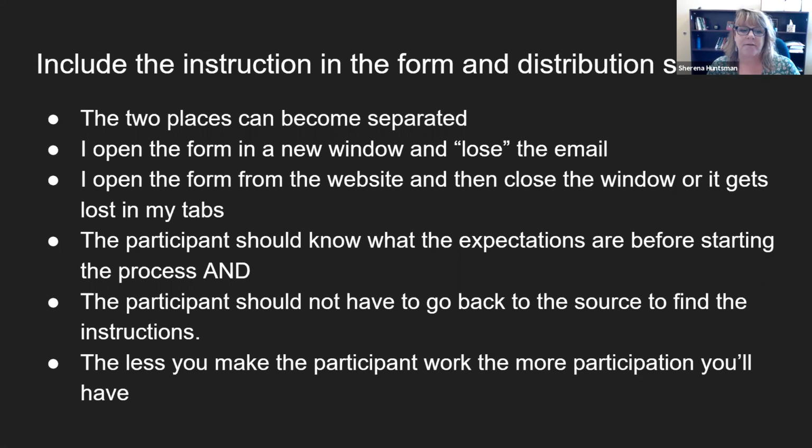So for example, if I open the form in a new window, I might lose that email in my inbox. I don't know about you, but my email gets very full very quickly, and I might lose where that email is. I also might lose the website. So I click on the website, the form opens up for me, and then that window gets lost, or I might have accidentally closed it. This happens to me. So I want to make sure that I have that information readily available when I need it. It's nice to have it both in the form and in the distribution source.